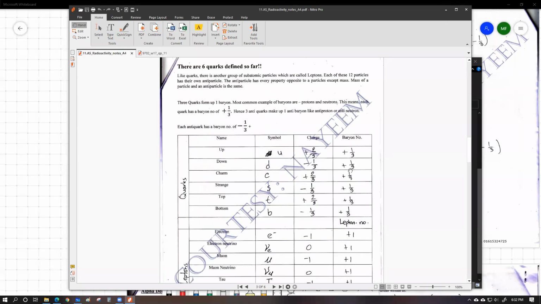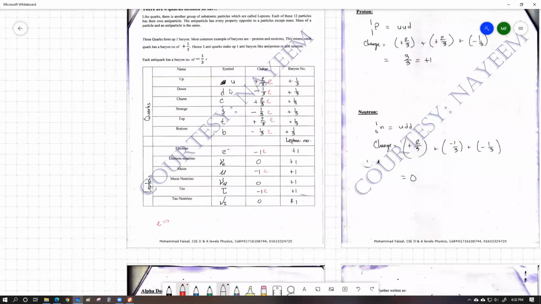The other thing that I was trying to get at is that these values of charges are all fractions of the elementary charge, which means the up quark has 2/3 the electric charge of a proton. I'm using the term proton because here we have a plus sign. Up quark has 2/3 the charge of a proton. Down quark has minus 1/3 the charge of an electron. Sorry, 1/3 the charge of an electron, and so on and so forth.